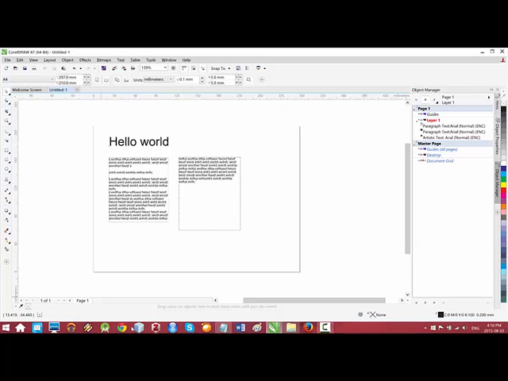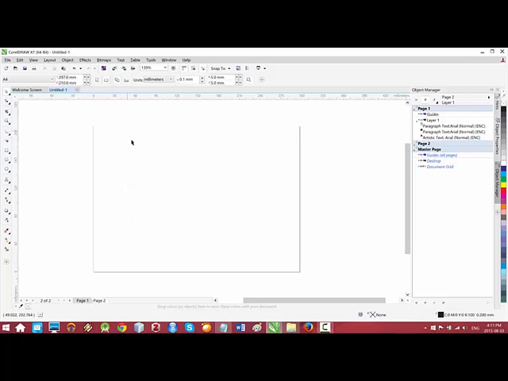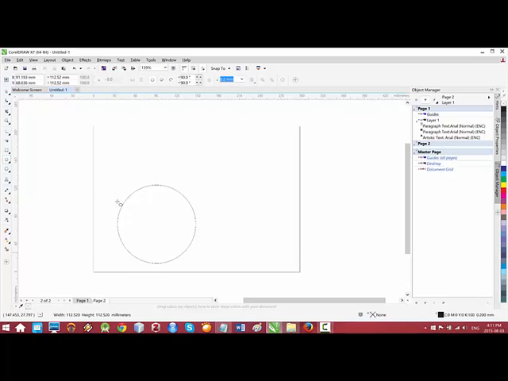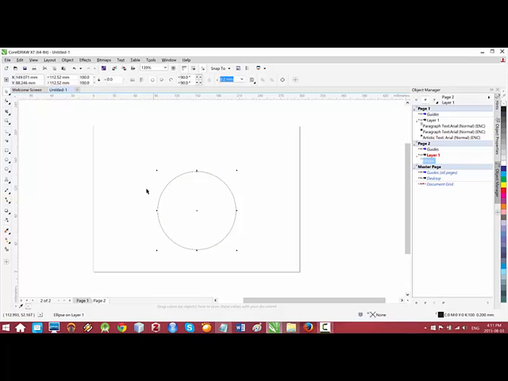So now the next thing is to show you how to add text to a path, and I'm going to create a new page on which I will add a big circle, and what we are going to do is to write some text around the circle.